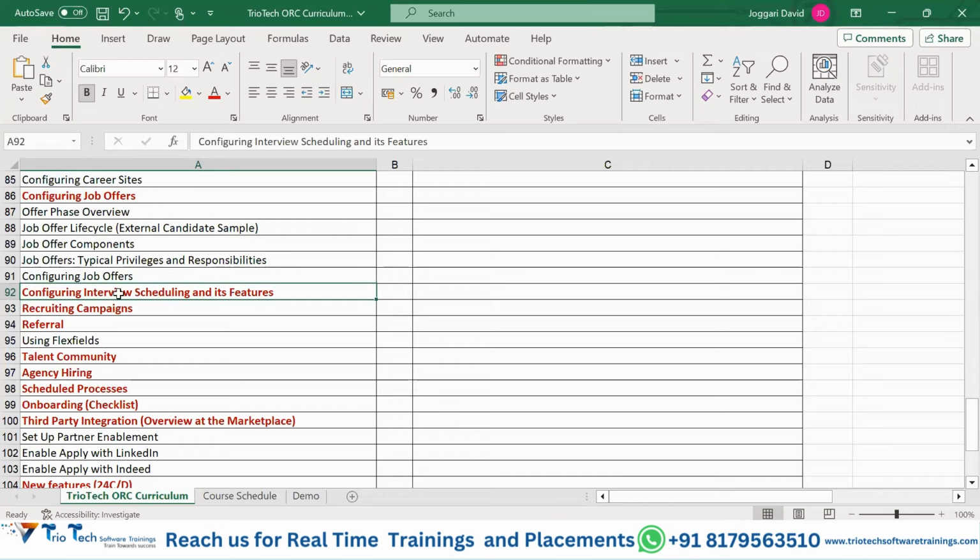We'll see that in the interview scheduling templates, and we'll create the recruiting campaigns. We'll see how to create the recruiting campaigns. When I say recruiting campaigns, what is the need of a recruiting campaign in any organization? By today also, you will be receiving mails from almost every organization.